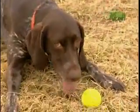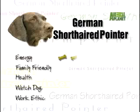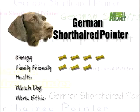If you like the looks of this dashing dog, here's the short list on the German short hair. Four treats out of four for energy — the German short hair is always revved up, and if bored he may chew up the couch. Three treats for being family-friendly: while loyal and outgoing, this dog may be too rough and tumble for young kids — in fact, he may play so hard he even hurts himself.